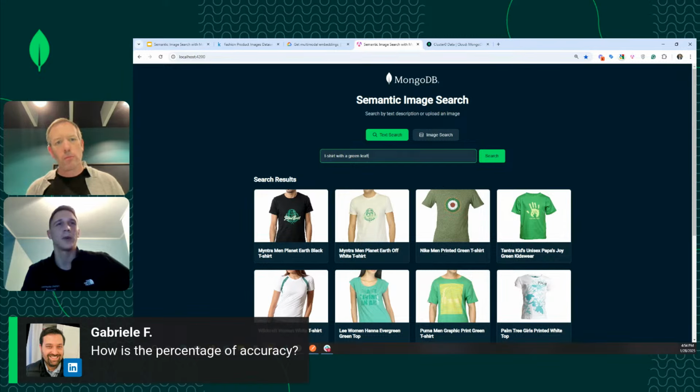I don't know if you mean the accuracy of what the output should be, or how much accuracy is lost by using nearest neighbors instead of going through the whole data set, because that makes more sense. Other than that, there is no kind of accuracy in this approach. Nobody can say that this T-shirt is more accurate than this one.